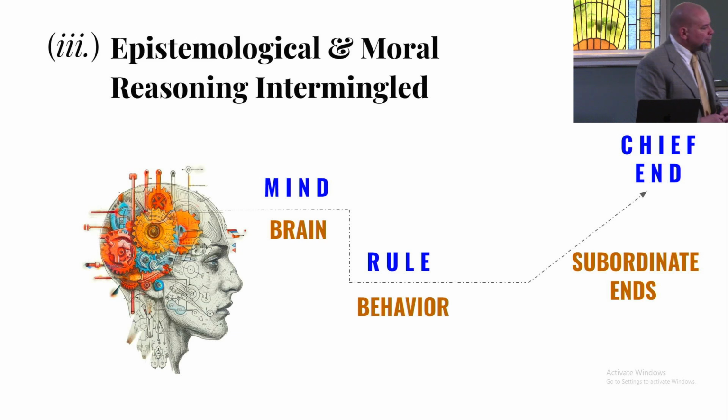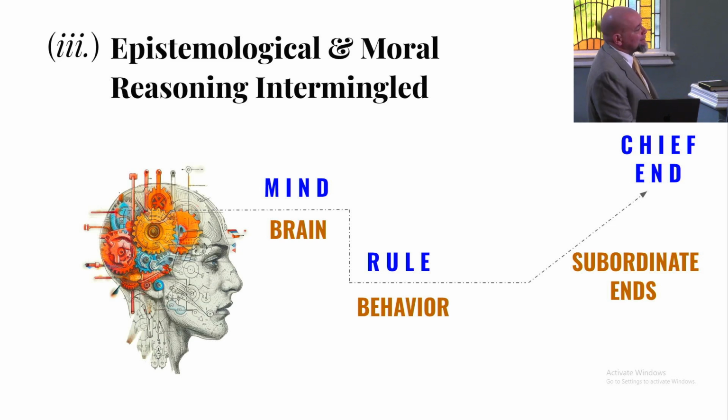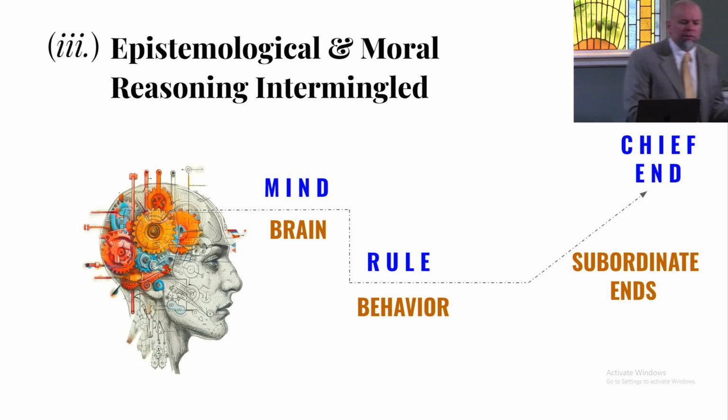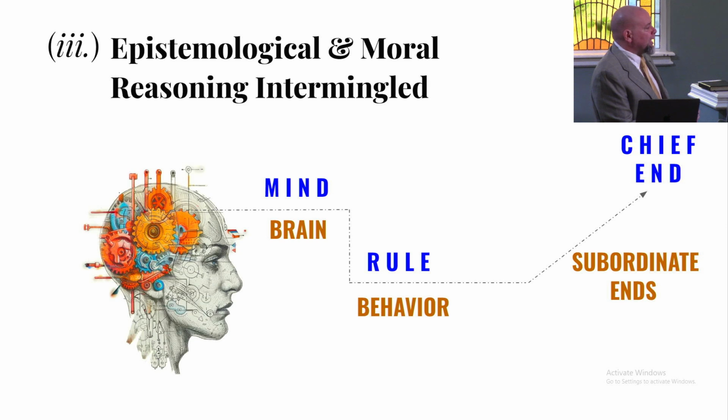But the thing about a subordinate end is that it has to be properly ordered to its chief end. Otherwise, they become lying, or what Augustine called inordinate desires. That's what coveting is, by the way, the 10th commandment. It's an inordinate desire. It shows up as a subordinate end, but if you dig under the surface, you have a human being who is seeking happiness, but he's seeking in the wrong place. He's seeking permanence, but he's seeking it in something that doesn't last, and so on.